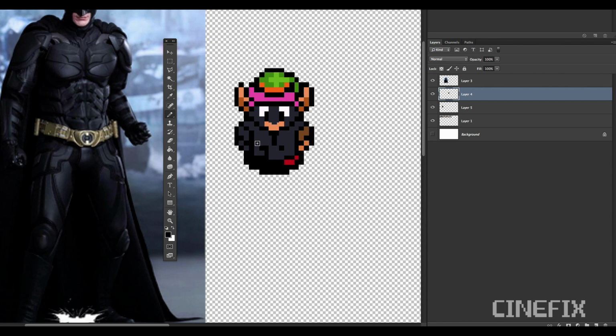Okay, it's looking pretty good, and I'm going to start marking in some details. Now, you don't want to do too many details, or your sprite can start looking very messy. These things were very minimal, so just enough to accent what you're trying to make it look like, because you don't want to do too much or it'll look nothing like you want it to.